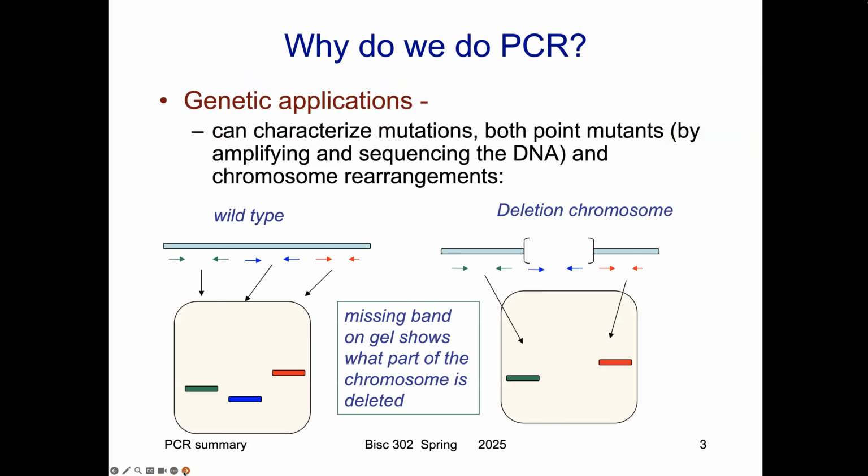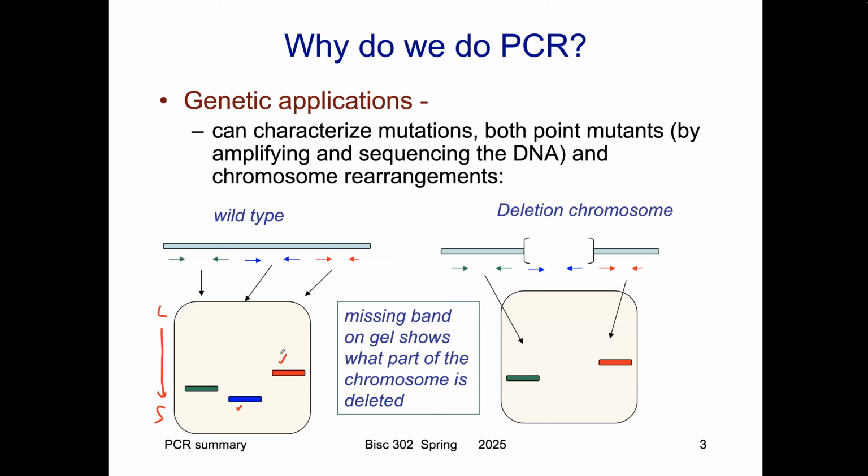We can also do it for genetic applications, and there are different ones. You can try to characterize mutations. You can check to find out there are certain sequences in some cases that have repeats that are more or fewer repeats in an individual. So the band sizes of the PCR, we run them out on a gel, and we can see them based on size with the largest pieces at the top of the gel, and then the smaller pieces lower down. And so this is the smallest piece of these, and this is the largest piece.